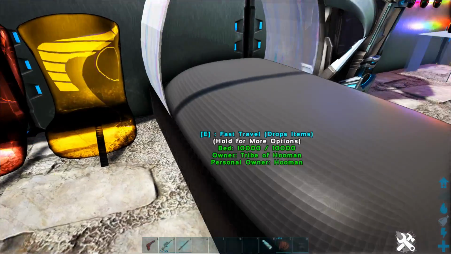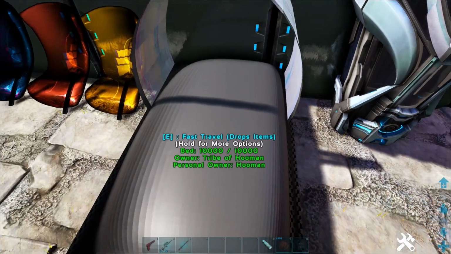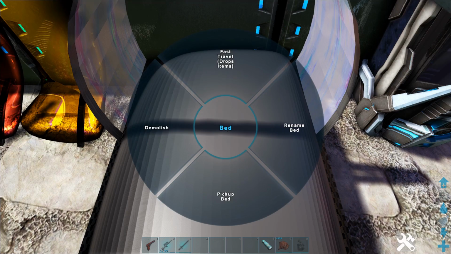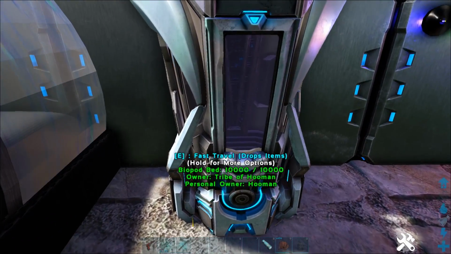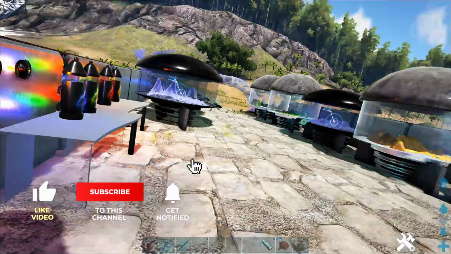Then there's the bed, which is a special Tek bed. You can get on it. You can't sleep in it though, but you can use it to fast travel like a normal bed. And there's the biopod bed. This one you can fast travel as well, and you can also sleep in this one.